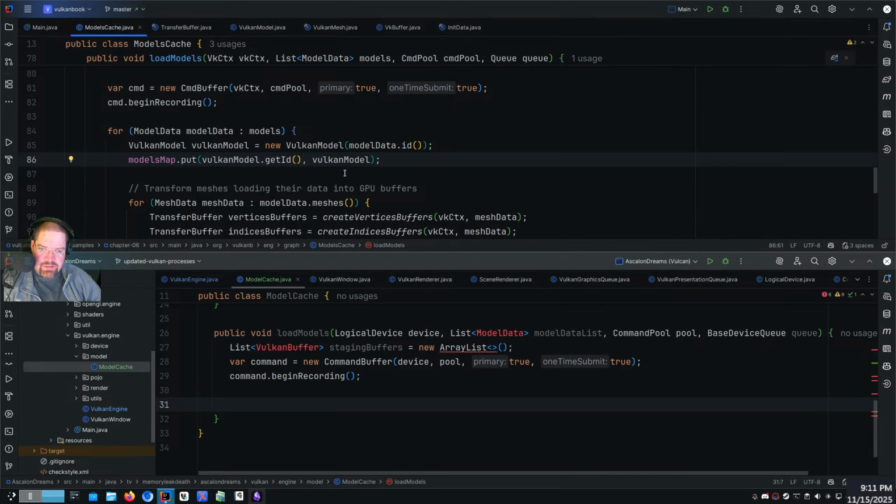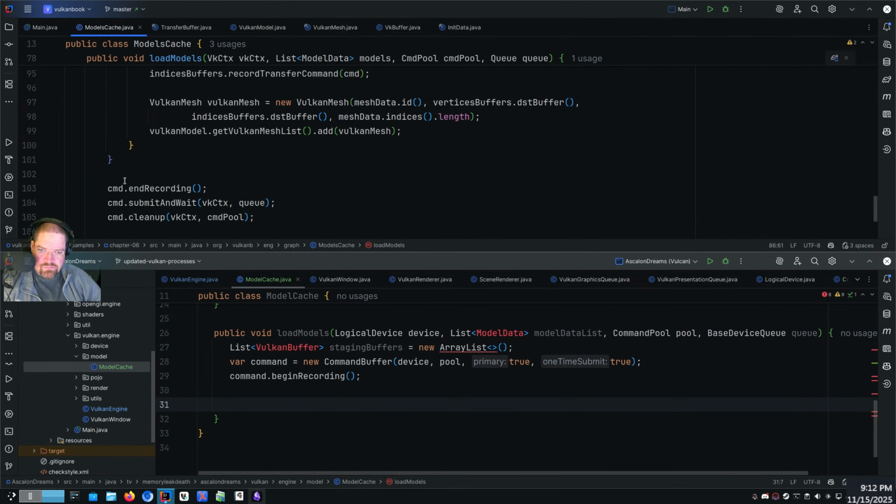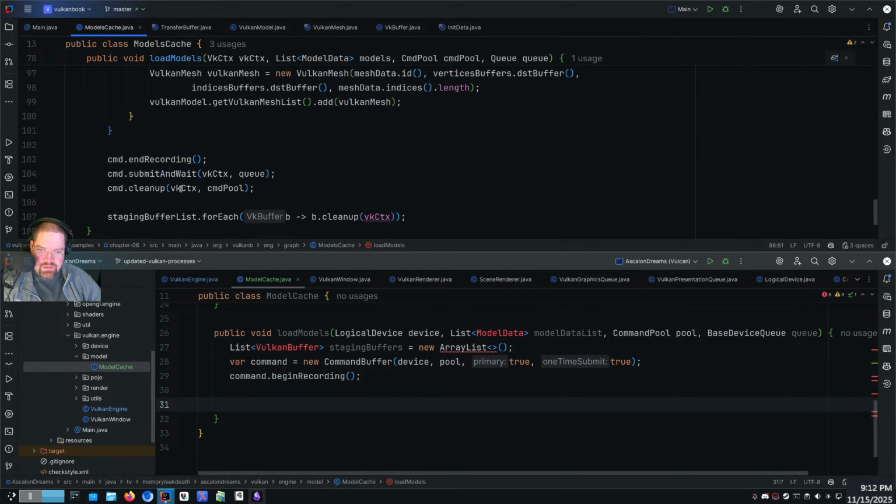Is it really worth making a change here or not?